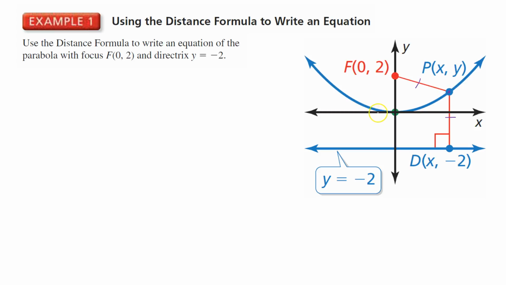Alright, so let's figure out what we can do. What's the distance formula? If you have 2 points, call them (x1, y1) and (x2, y2), then the distance between those 2 points is the square root of (x2 minus x1) squared, it doesn't matter which way you subtract them as long as you're consistent, that means the horizontal distance between those 2 points, squared, plus (y2 minus y1) squared, the vertical distance between those 2 points. And this is the distance formula, and it's derived from the Pythagorean theorem.